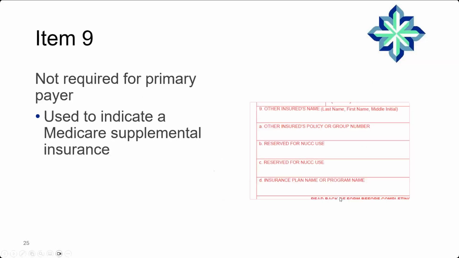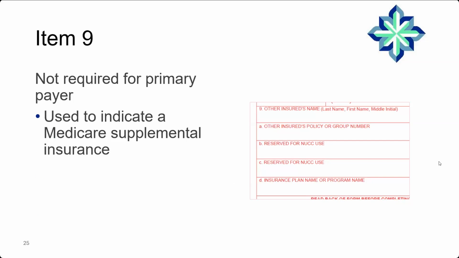And last is item 9, which I did jump a little bit ahead and I talked about already. This is when there's a supplemental insurance. This does not need to be filled out all the time. It's not even required for a primary, but let's say that they have Medicaid. You could put Medicaid and all of that information in here. That is one of the correct reasons to use this, right? Medicaid always follows Medicare. So that's what they're looking for here. This is not used in a primary situation.